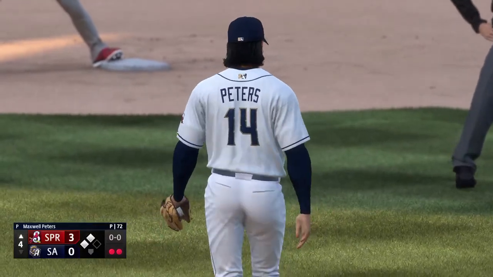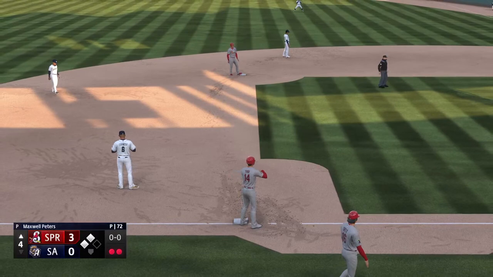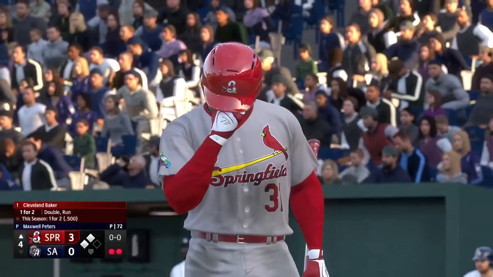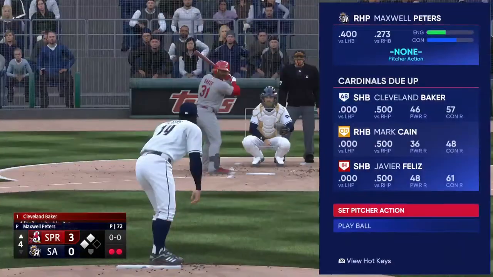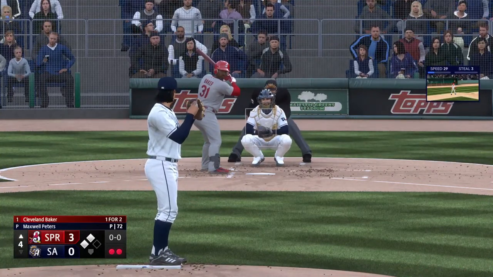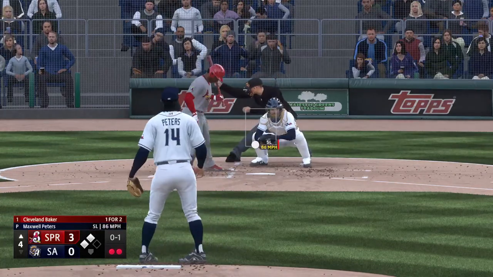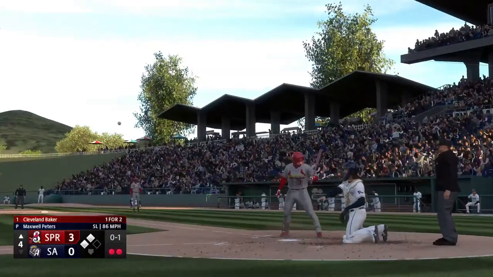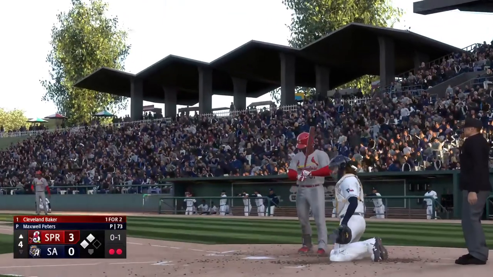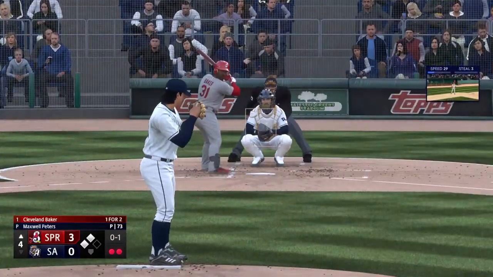Cleveland. If he can get through this one, put up a zero, this will help in his outings to come. Now, Cleveland Baker, 1-2. The pitch. Well, he's so good about trying to drive the ball to the opposite field gap in these situations. If he takes that approach, he could bust this game wide open.